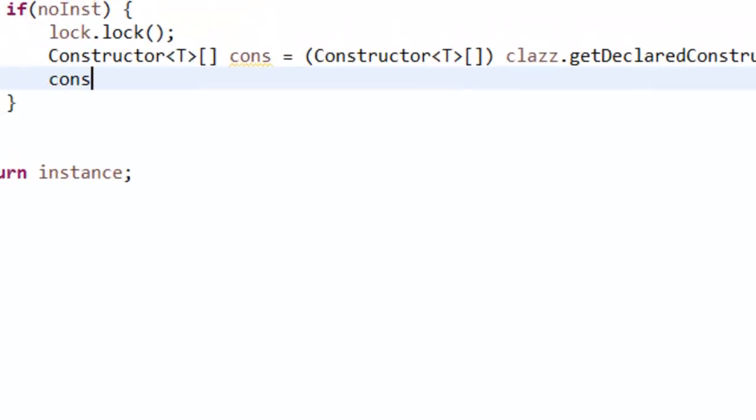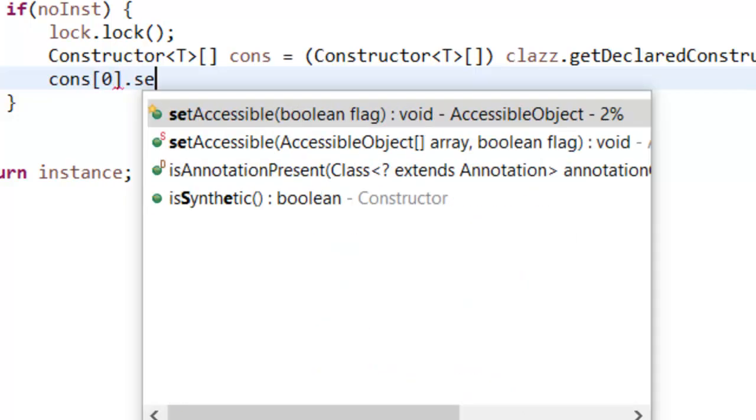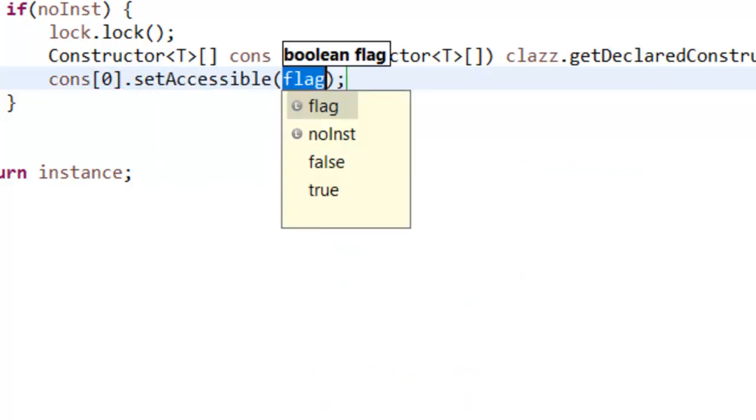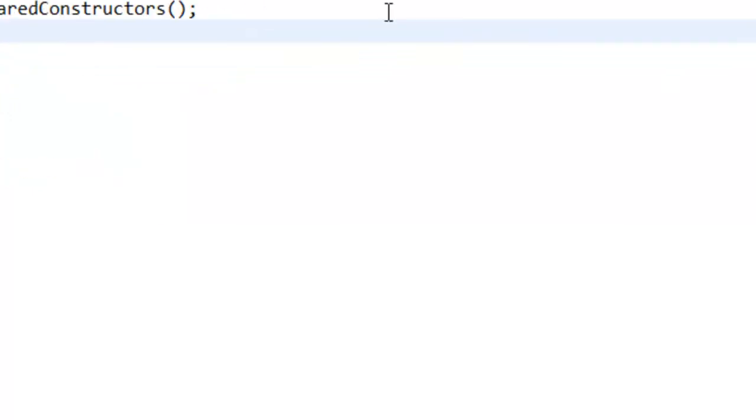So this way also we can do the same thing, but since we are sure that only one constructor is there, so cons of 0 dot set accessible as true. Constructor should be accessible from here, since that is private, otherwise we will get a runtime exception.